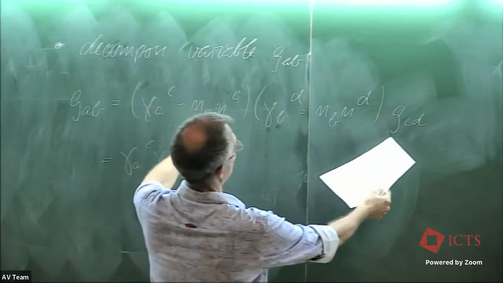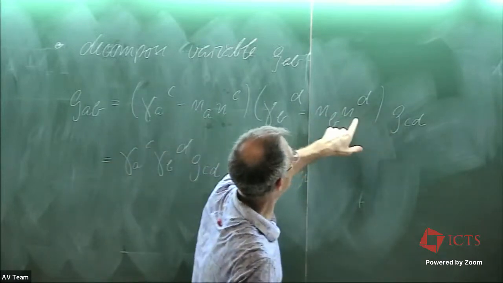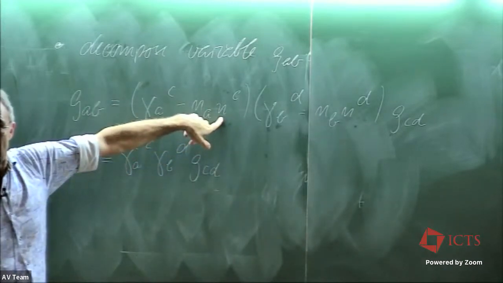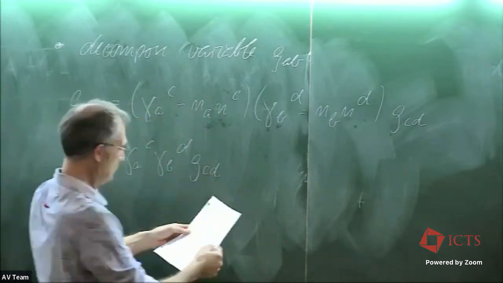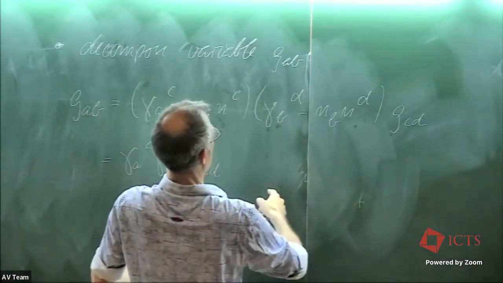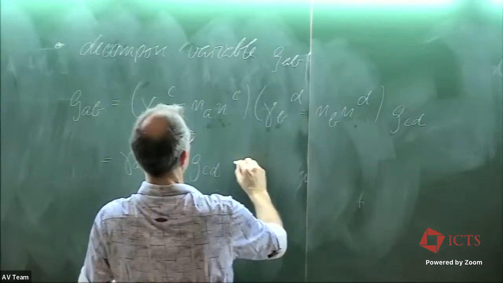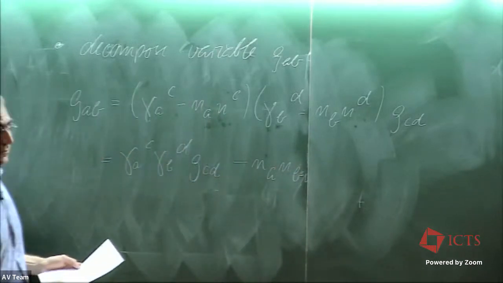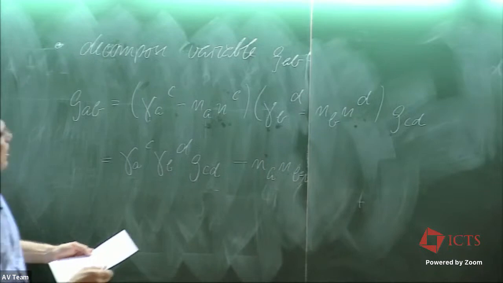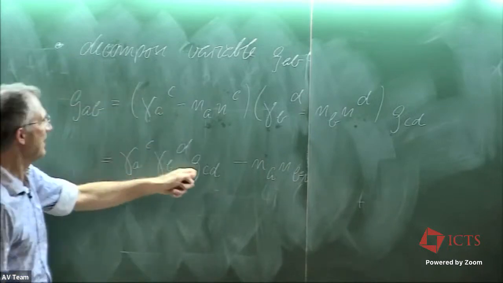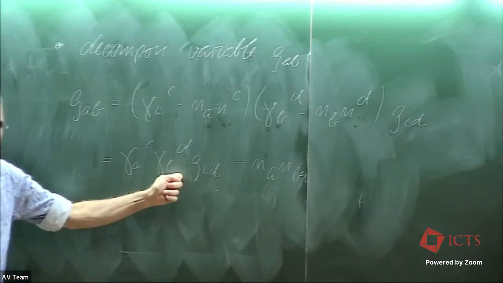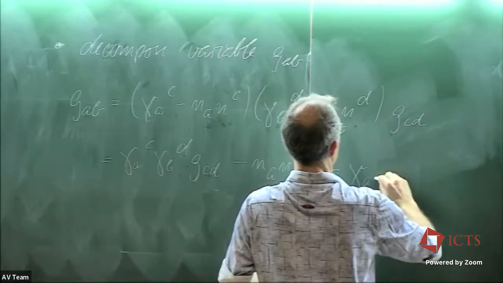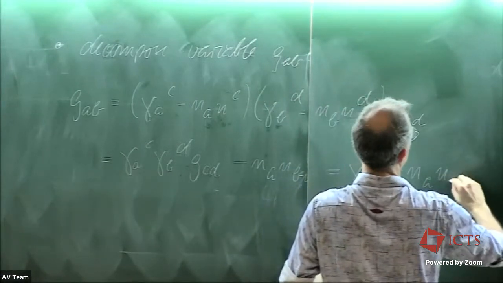Now, what I can do is contract an ND with a CD. That gives me NC lower. Then I multiply the two NCs. That gives me a plus, a minus 1. That switches the minus into a plus, okay? So, no, I have two minus signs, so I end up with a minus. So this gives me minus NA NB. Do you agree? You good? Okay, so now what does this give me? Well, I can use the G to lower this G, and I see by the end of the day that this is the same as gamma AB minus NA NB.